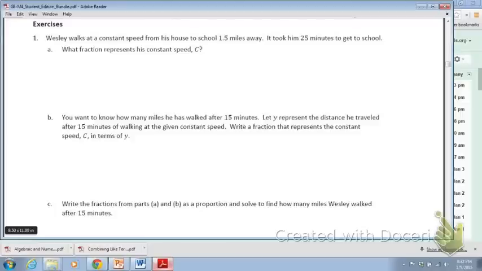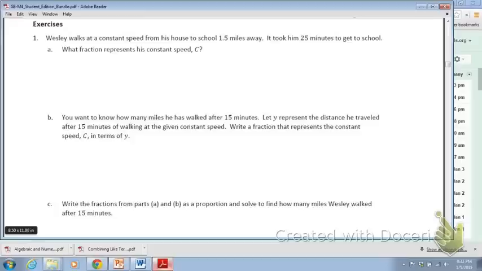All right, now we're going to take a look at the first two exercises. If you'd like and you're feeling confident, you could work on exercises 1 and 2 and then come back and check your work. Otherwise, you can check your work as you go along. But do think about these problems and not just listen to me do them. You've got to think about them first and then listen to the video. So pause as you need to, and I'm just going to go ahead and work these problems out.